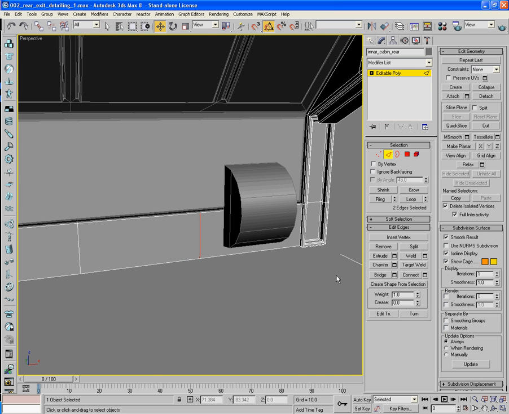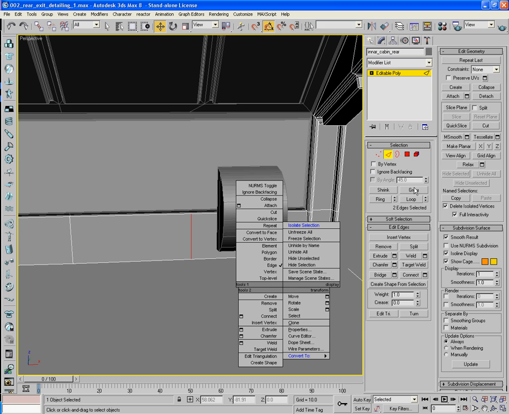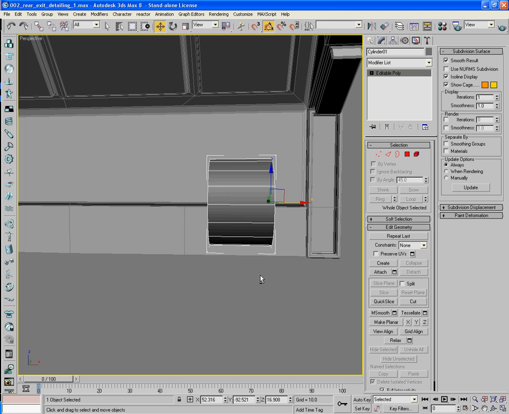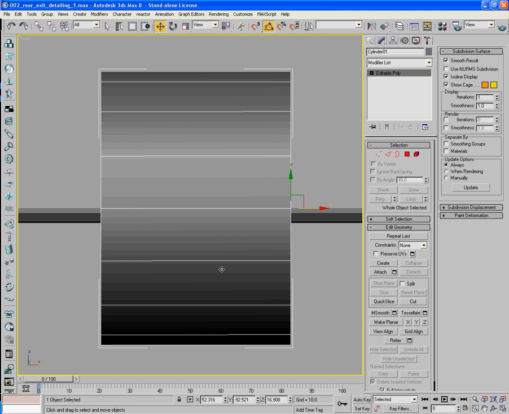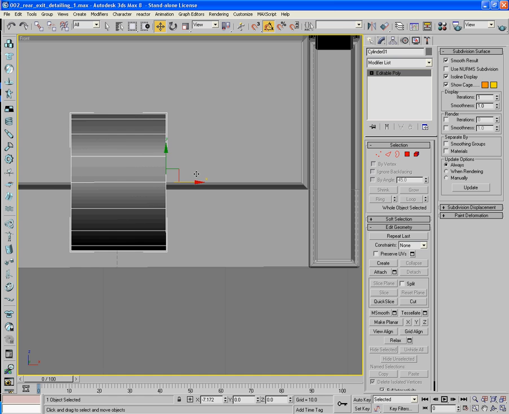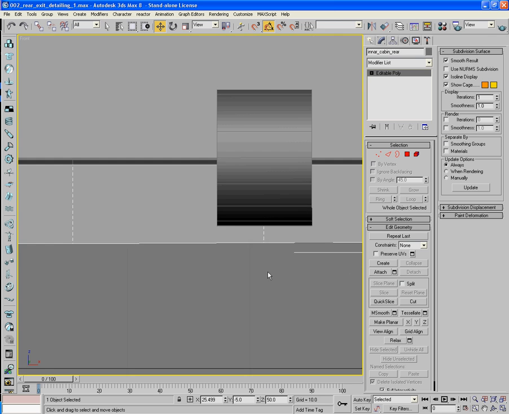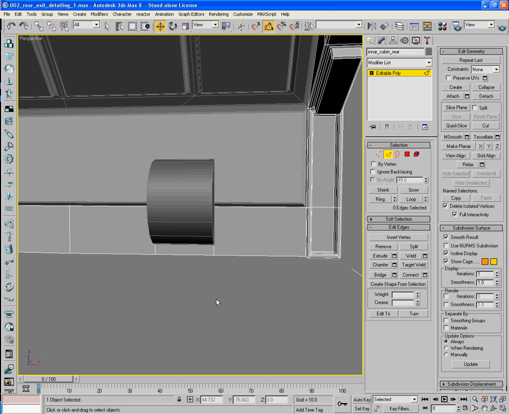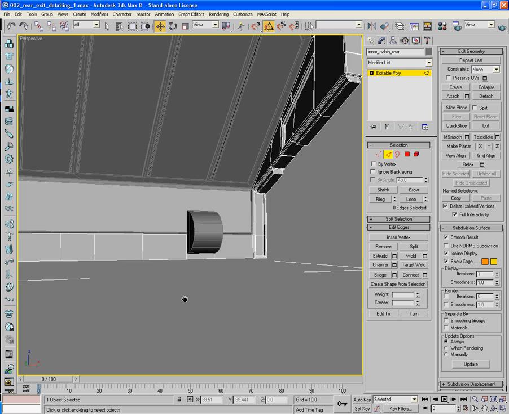Okay, now I'm going to chamfer this, so before I do that, just break out of that one and move this over the top of my chamfer. Like that. Now back to the chamfers again. Like so. Okay, drop back in perspective and zoom. So now we've got these two excellent looking shapes here.